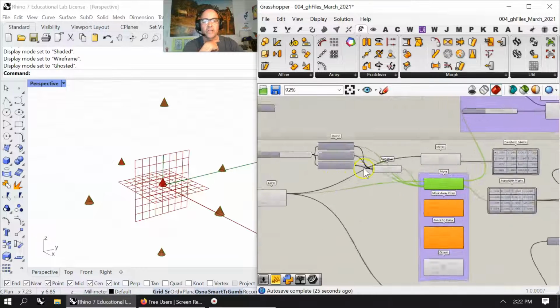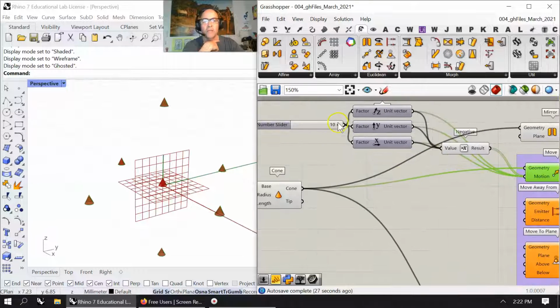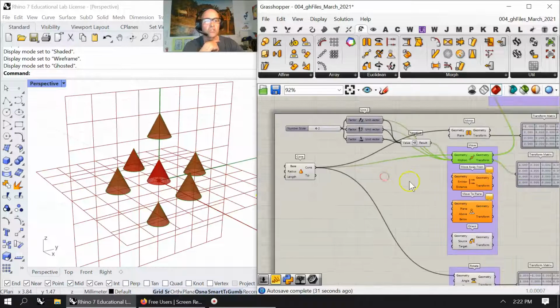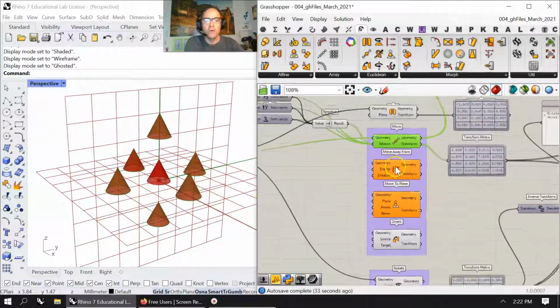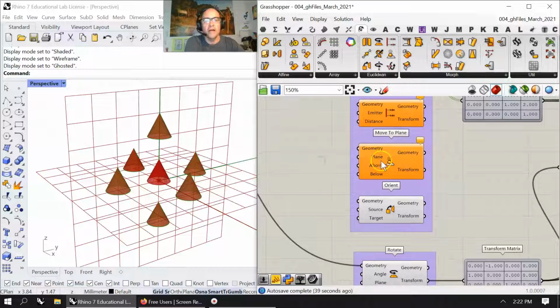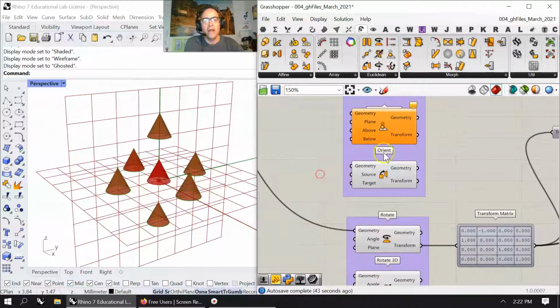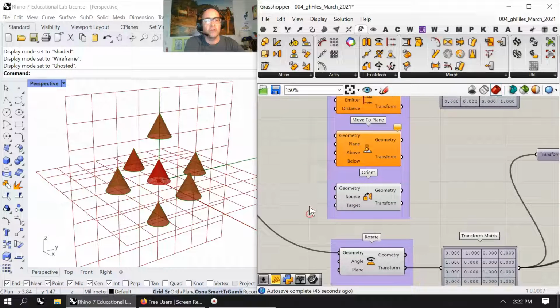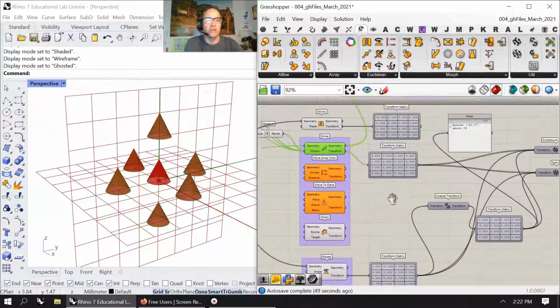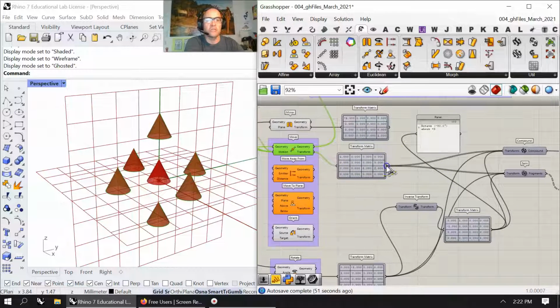And of course, this is very key for understanding how to code and script and play with what you end up doing if you go into the Python and the C nodes. So this is just great visualization tools. Of course, move away from is going to produce a very similar transformation. It's just dependent on the emitter and the distance to that. The move to plane depends on the plane, the above and below, and the orient needs a source and then a target. But it's basically going to do the same thing. It's kind of moving, and then you can take a look at how it influences that matrix. And I'm just pulling out what it does so I can read what's happening.